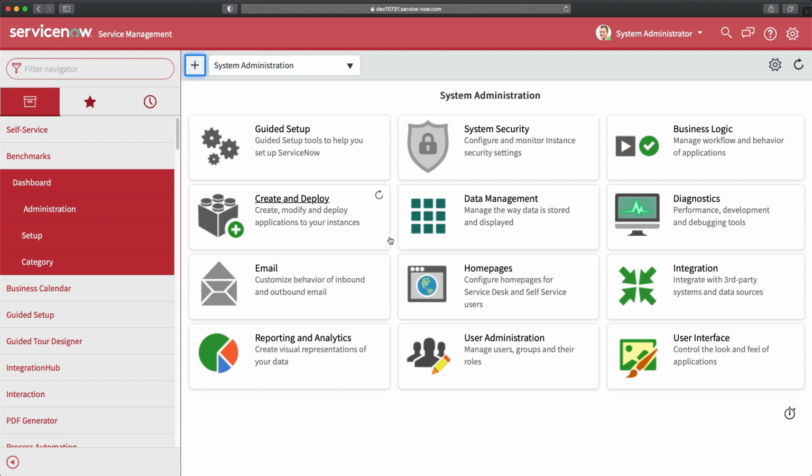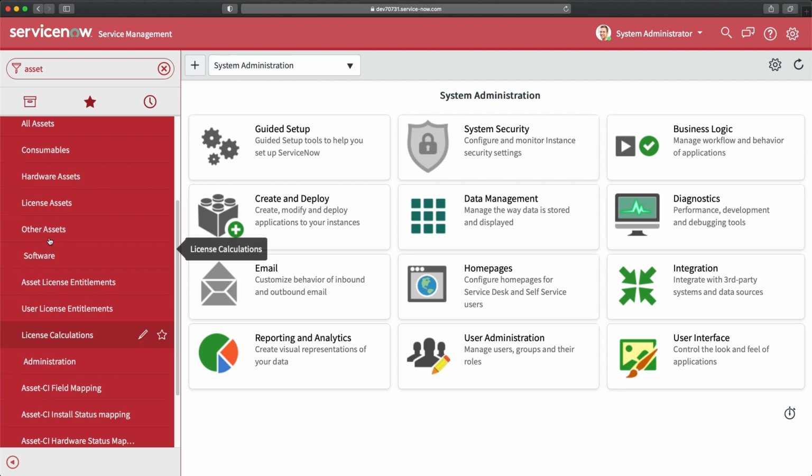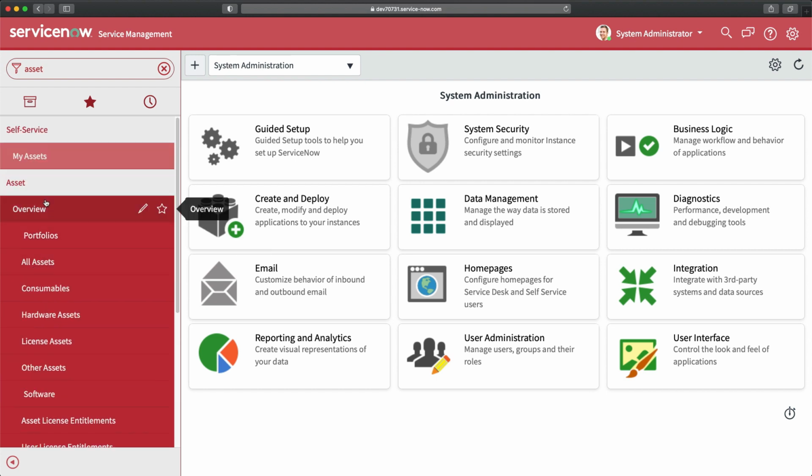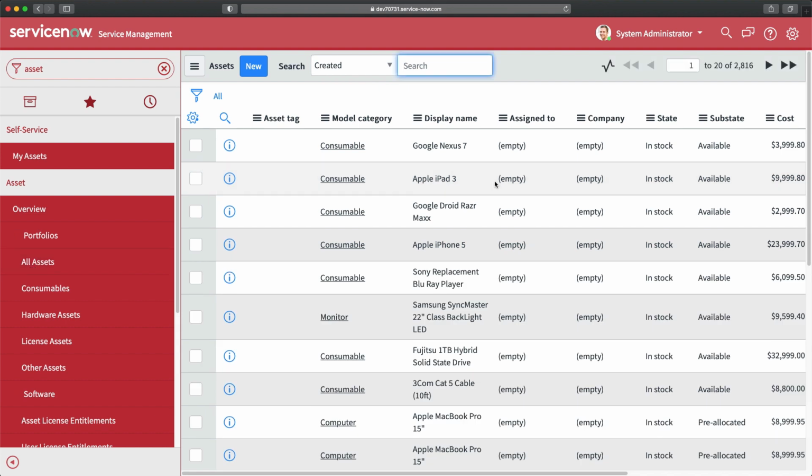Now, in order to do that, we will first check the API for that table, the asset table, in this instance. So I will quickly go to the asset table first because I want to show you which application I'm talking about. Here is the asset management application we have. You can see over here, it tracks all the assets. So I will go to All Assets. Now here you can see all the assets of your instance. This is an out of the box personal developer instance, so these are all demo data.